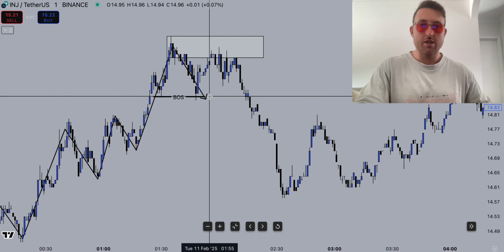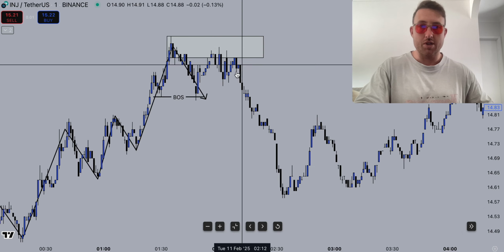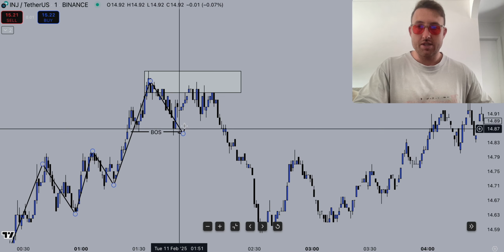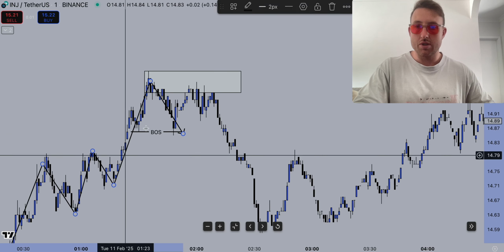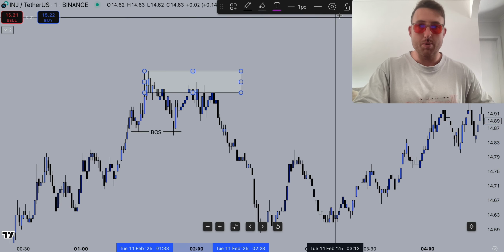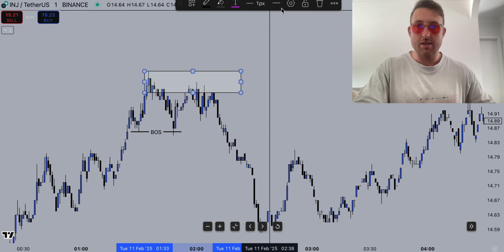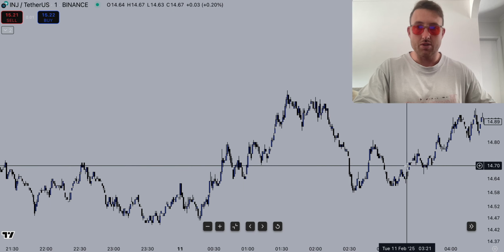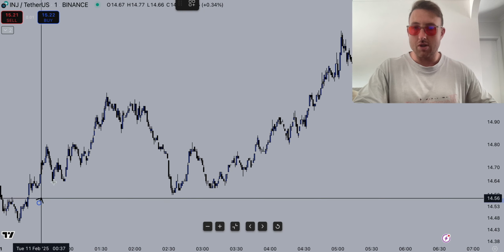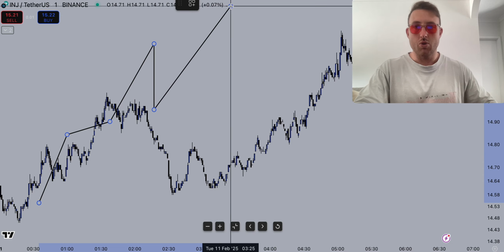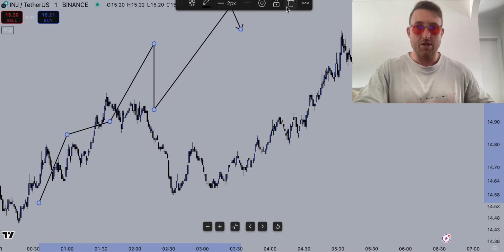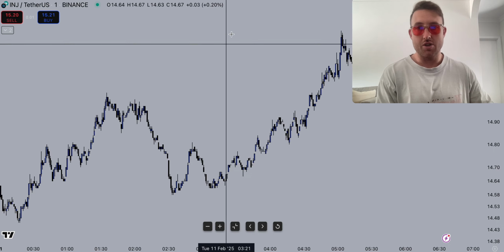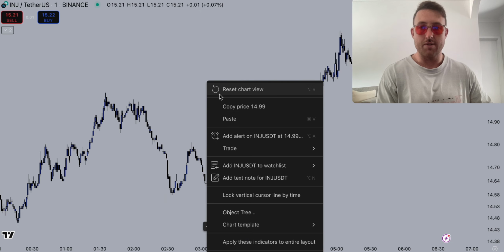Once I get to those lines, I'll go into a lower time frame and look for the break of structure, and then I'll either exit the coin or hold on, because this structure doesn't break. Sometimes we've got so much bullish momentum in the market that the price skips the $16 and just goes all the way up, and we don't break structure, we just keep going. So that's the power of going down to a smaller time frame and confirming the break of structure, and then you know that you're about to break structure on the larger time frames.